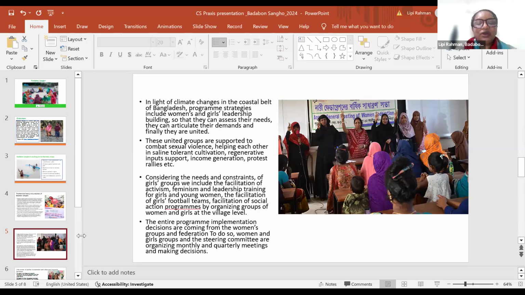That's how we formed. Now we have our own team, football clubs, and they are regularly having their football tournament, and a karate team is also there. And with these women group leaders, we are providing support to the girls team also, and they're also working to stop child marriage and spread awareness.